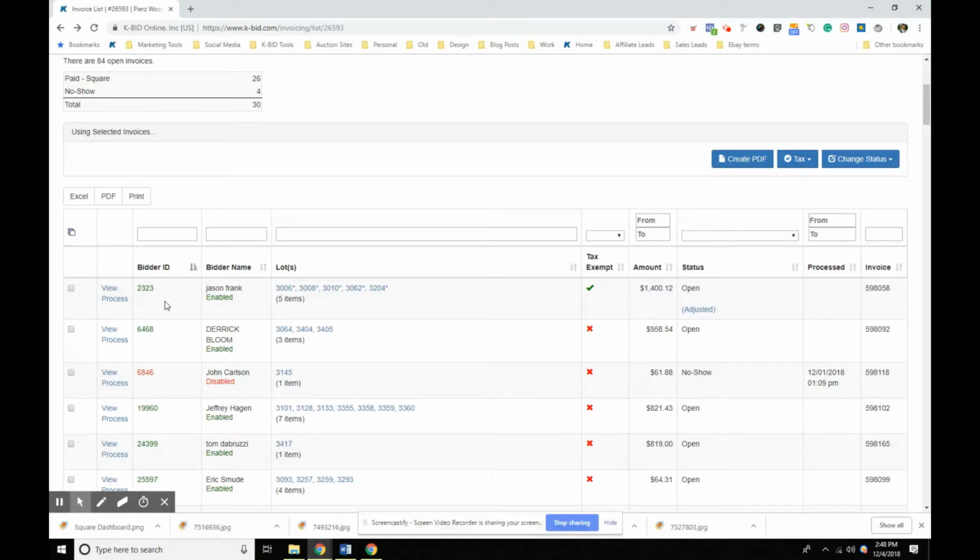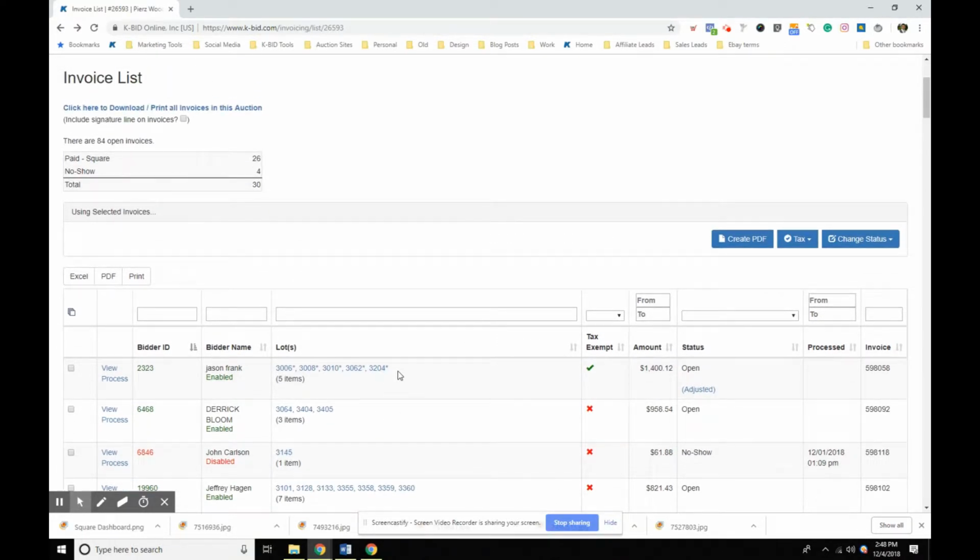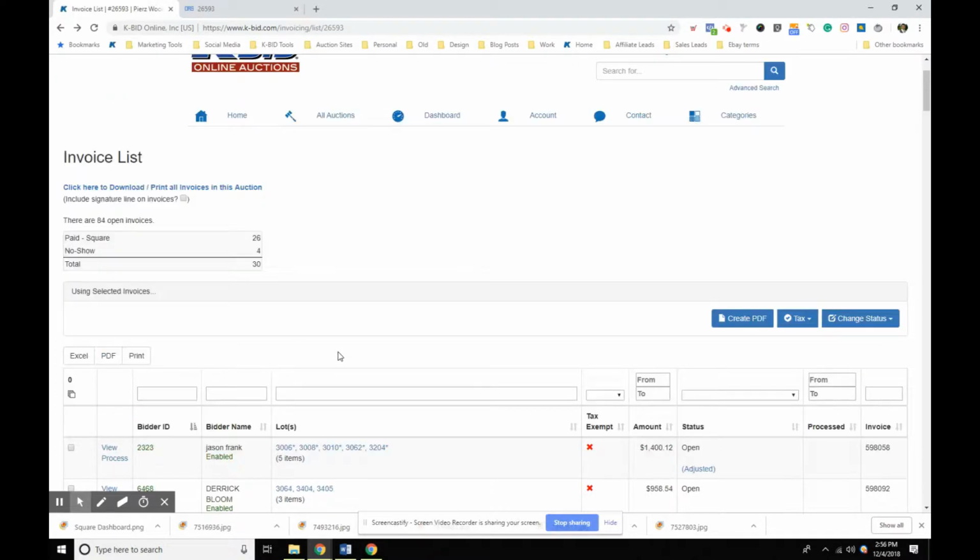And the reason why we have that time frame is that everything in our system hinges on these process dates, such as the no-shows being disabled, our buyer's premium invoices. All of those reports and things within the system are based off of invoice processing dates. And like I mentioned before, we would highly recommend that you process those no-shows as soon as possible after your removal when you have not heard from those buyers.